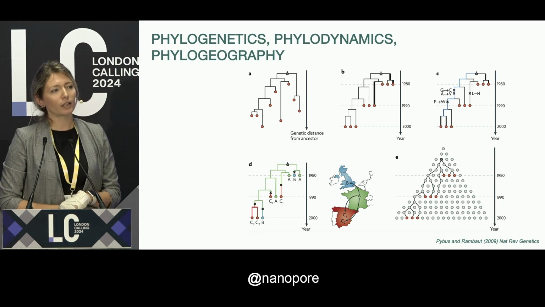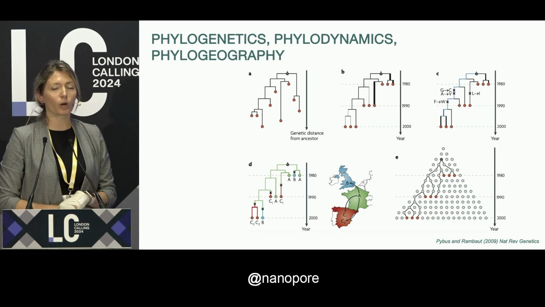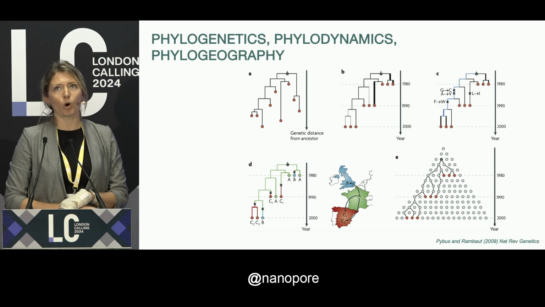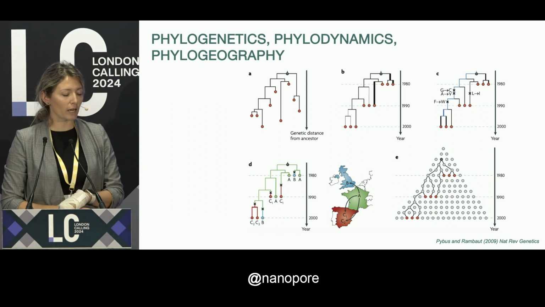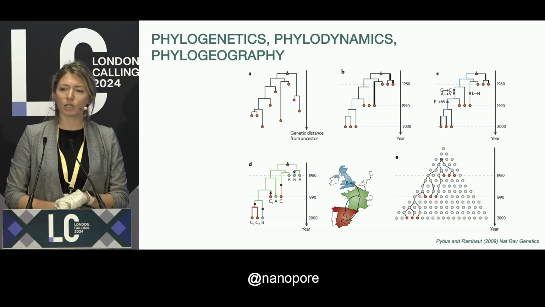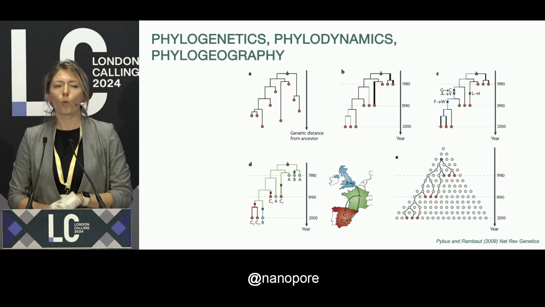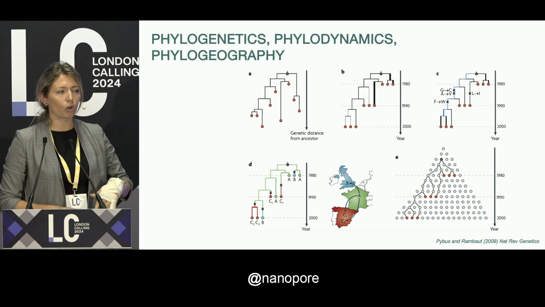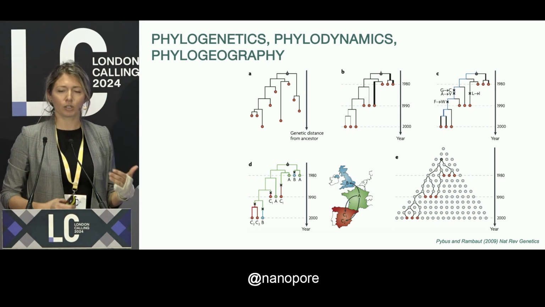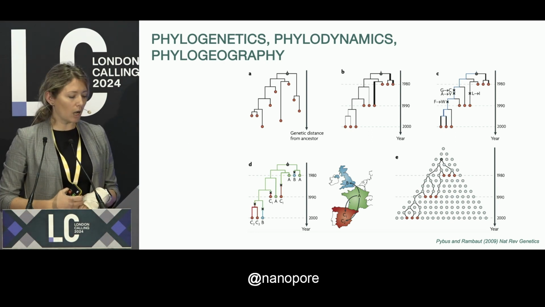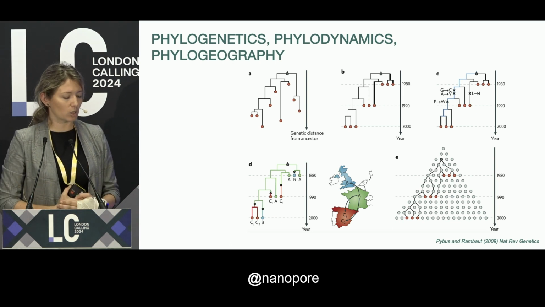We then use molecular clock theory that assumes that organisms evolve over time with a relatively constant rate to translate these genetic trees onto time trees. That helps us estimate when certain events happen along the tree. For example, certain mutations or transmission events, or what we suspect to be transmission events.